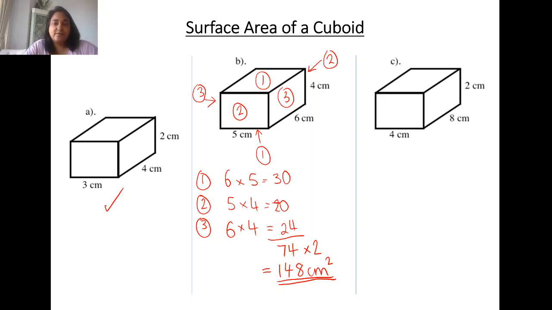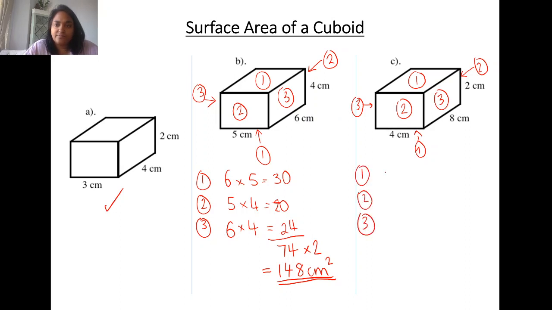Okay, and the last example I'll do with you. If you'd like to pause and have a go at this on your own and then watch me do it, absolutely. Okay, so what I need to do again, same thing. I think about my panels, 1 and 1 on the top and the bottom, 2 and 2 on the ends, and 3 and another 3 on this side.